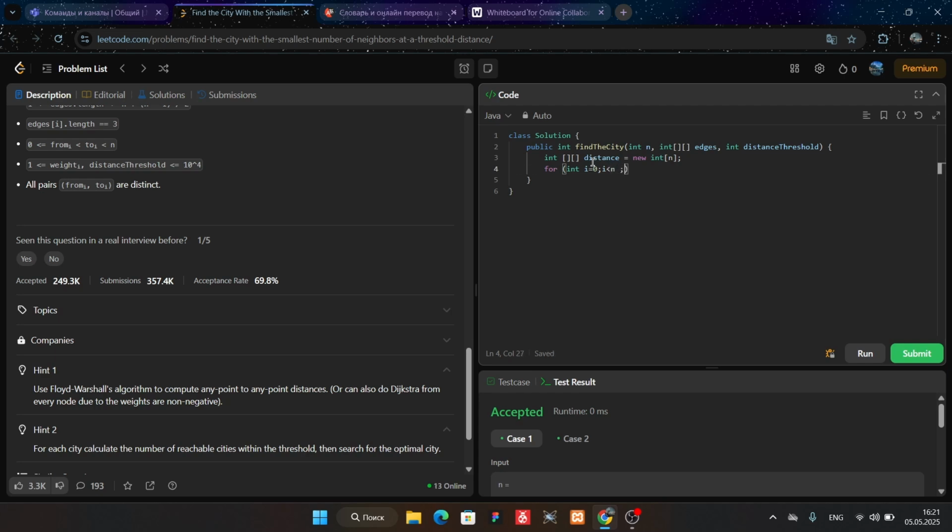Because it's the number of cities. i plus plus, and we fill the arrays, the distance between cities. For distance i, we represent infinity as a large unreachable number, because in Java there is no infinity.